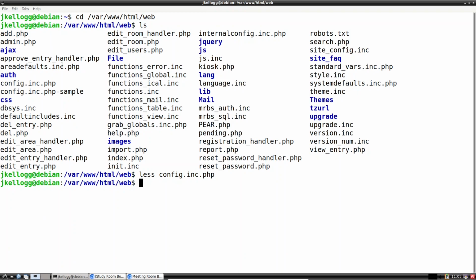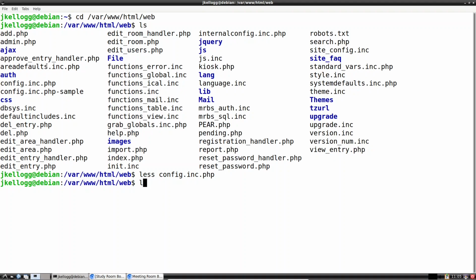Next, I'm just going to quickly show you the area defaults file just so that you're aware of it. There's not much that I really want to do in here for this particular tutorial, and frankly, much of what you can do in this file you can actually do in the web admin interface. And the web admin interface is clearly much easier to use than using the command line. I think it's clearer when you make edits in the web admin. But in any case, let's just take a quick look at the area defaults.